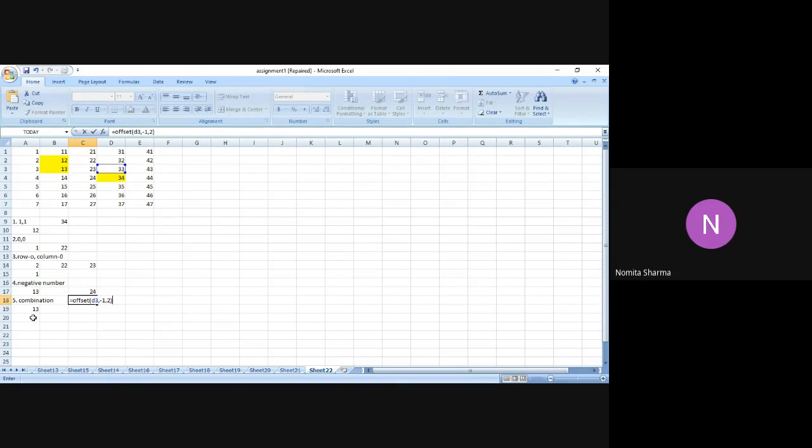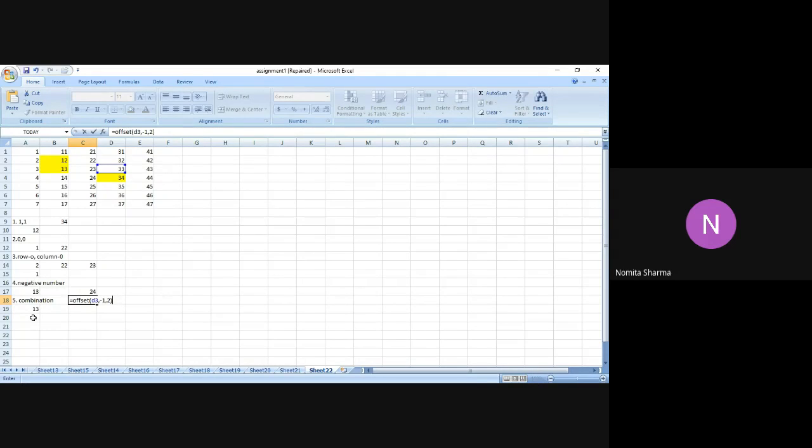So in your exam, it could be asked, like you would be given a table and the function will be given like that. And you would be asked to find out the value which will be returned by the offset function in this case, right? So one is that you may be asked to find a particular number and give the formula for that, or a function will be given to you and you'll be asked to determine the output that will come from that particular formula.